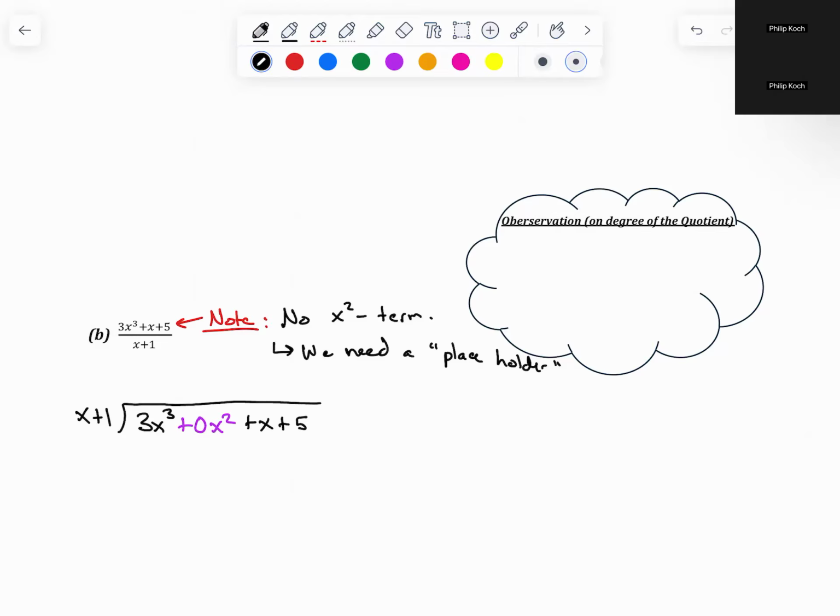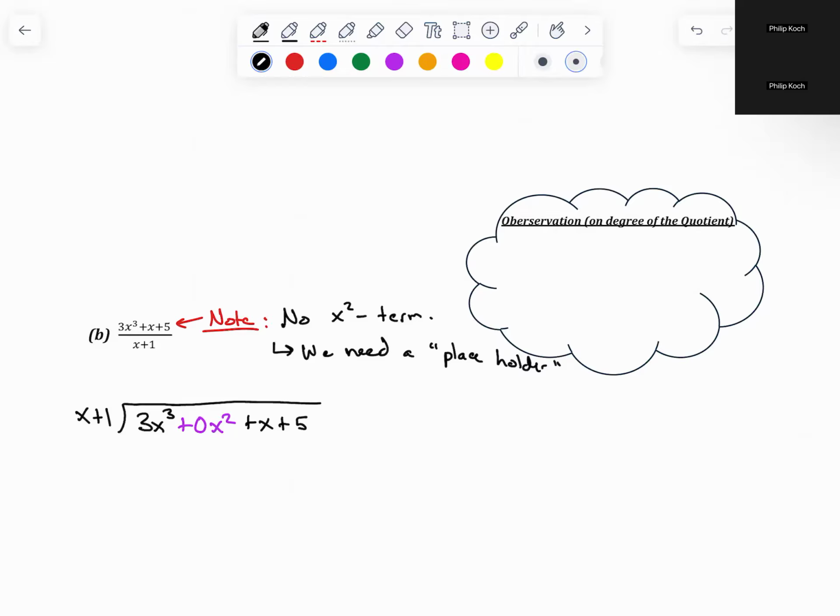Why did I do that at all? So it is okay, technically speaking, to forget to write the placeholder. It can work. You can get through the problem doing that. That being said, I've never seen a student successfully do it when they forget to put the placeholder. Because when you forget to do it, it gets all muddied up, because you'll have x squared terms where you shouldn't, and it'll look all choppy and it'll get confusing and it won't be necessary.